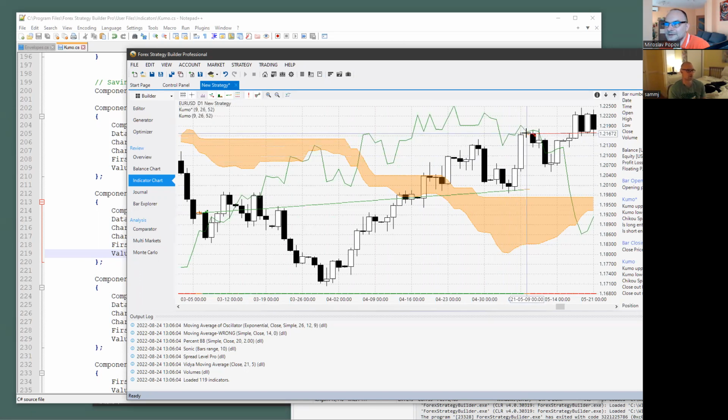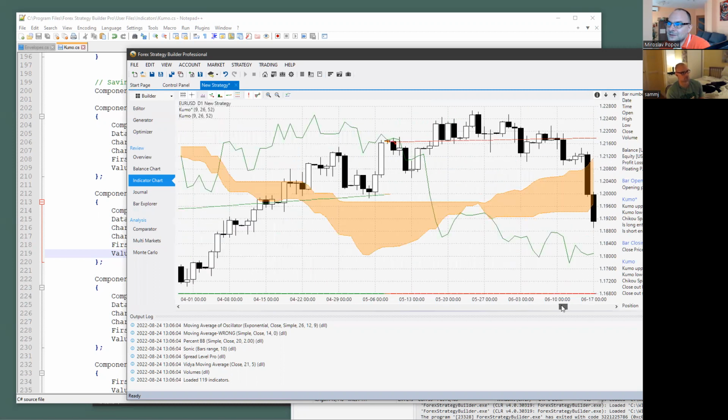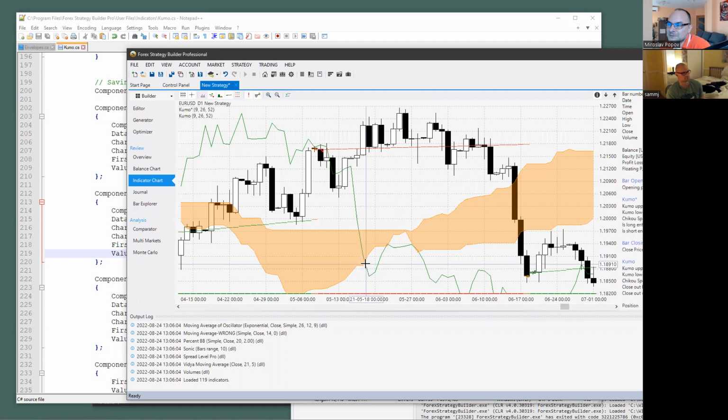Perfect. So the Chikou span has gone above Kumo here, and it closes the long position and opens the short position. Yeah, perfect. And it will close here, but 20 bars shifted here. Yes, that's exactly what it was. Good. Excellent.